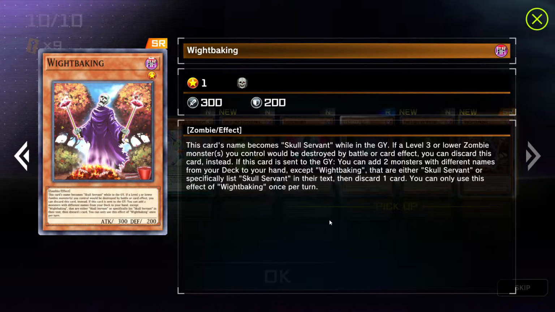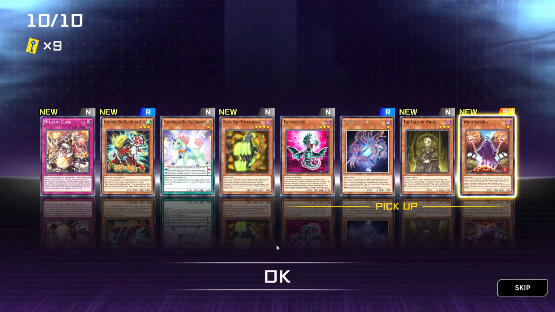This card's name becomes Skull Servant while in the graveyard. If a level 3 or lower zombie monster you control would be destroyed by battle or card effect, you can discard this card instead. If this card is sent to the graveyard, you can add 2 monsters with different names from your deck to your hand, except White Baking, that are either Skull Servant or specifically list Skull Servant in their text. Then discard 1 card. You can only use the effect of White Baking once per turn. So no Ultra Rares, right?